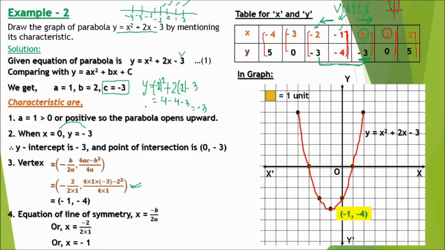Now as we have discussed the characteristics, we have to show the equation of the line of symmetry also, and it is x is equal to minus 1. We have the minus 1 here, right here. So let's draw a line from there. The green line you can see, that is x is equal to minus 1. So this concludes the entire example 2, and I think it is very easy. Okay, it must be easy. Okay, next example.